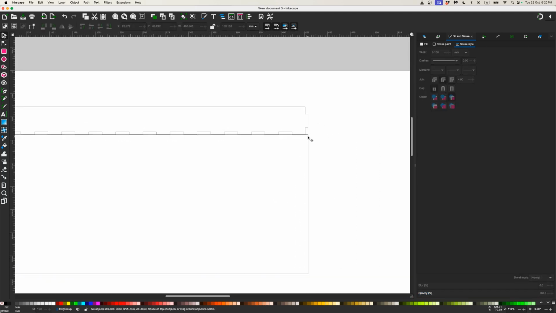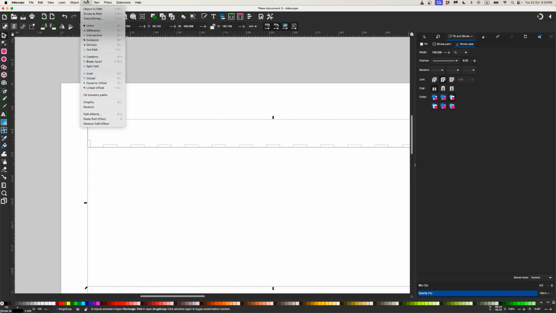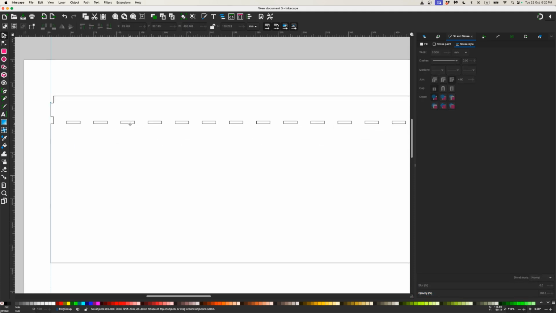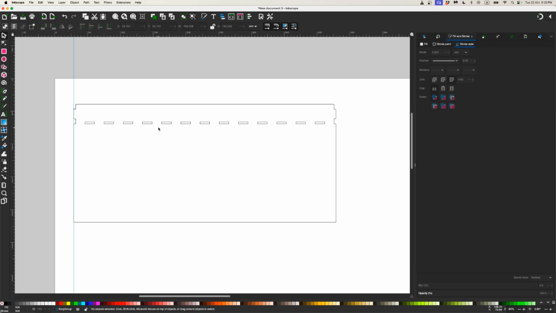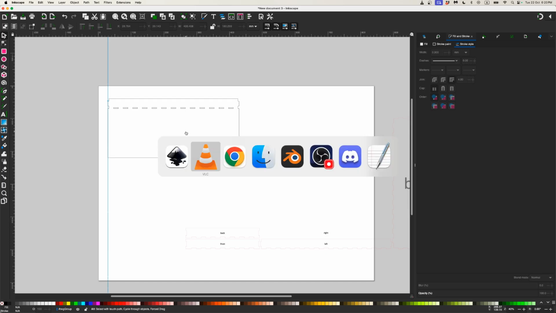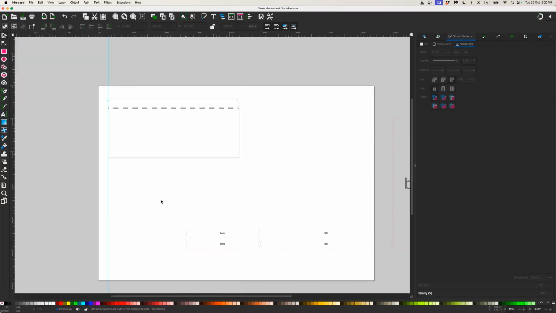Okay, so I'm going to select the bottom one, shift select the top one, and just say path, union. Okay, beautiful, worked. And I think it only worked because they're slightly overlapping, because it's doing what's called a Boolean operation, where it's looking where two shapes overlap, and it's just giving us the overlapping shape and deleting anything in between. So that's perfect. Now we have like the bottom of that box, but we've got this tray that's going to come out below, which will give us that. So that's what we want.